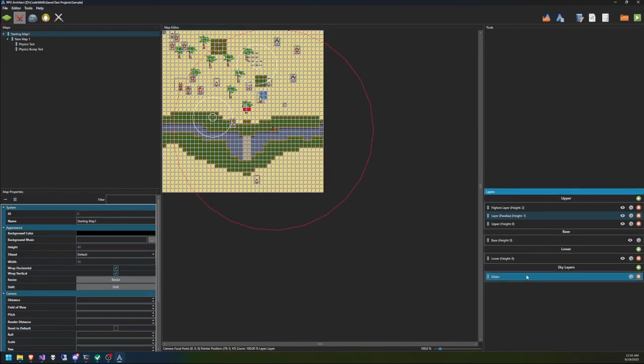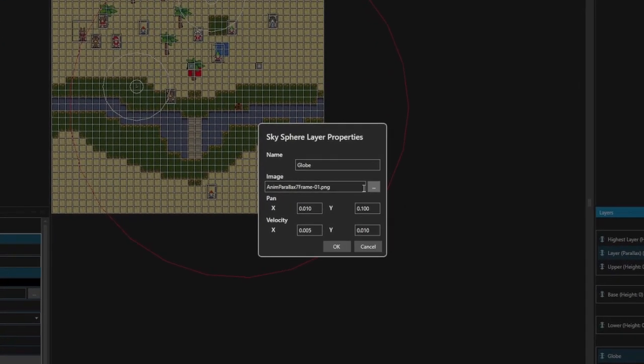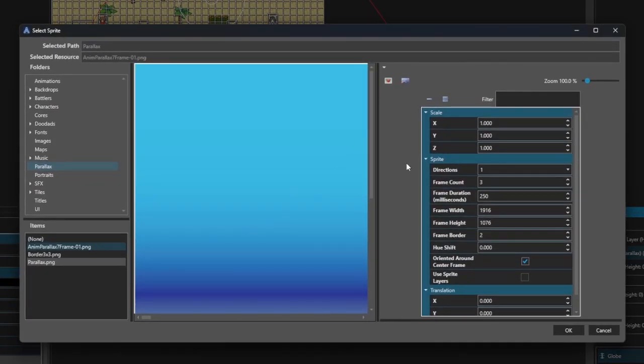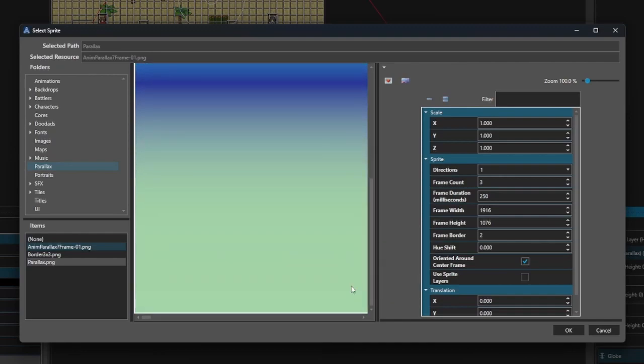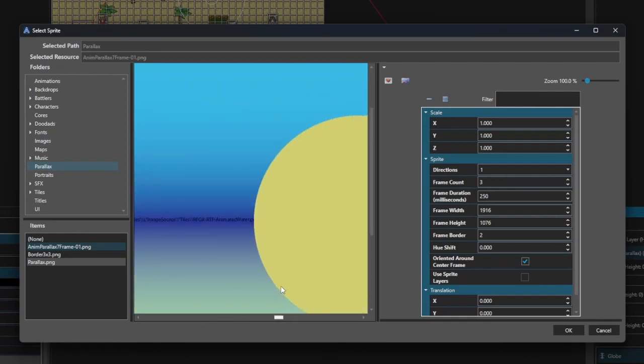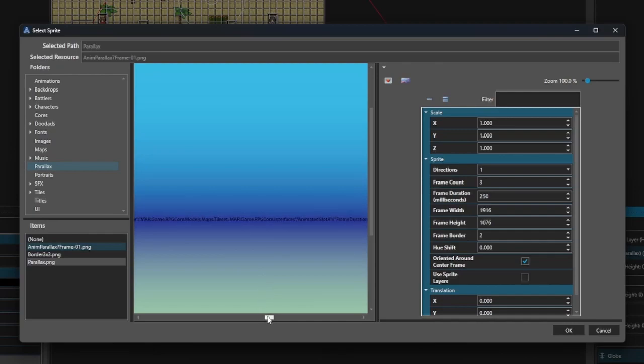The next thing is we also support animated Skyspheres as well. This is very similar to our parallax layer, but in this case, this is for the bounding box around your entire sky. So here is something that one of our members made, one of our architects, and it's just going to have a sun-like object that gets bigger and smaller and apparently has some text behind it, I guess.